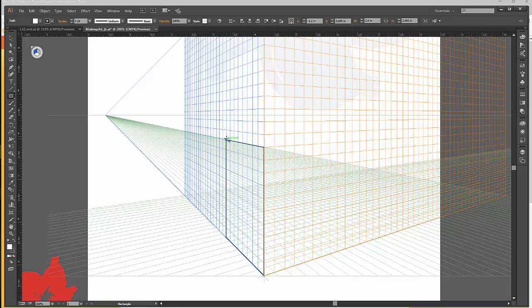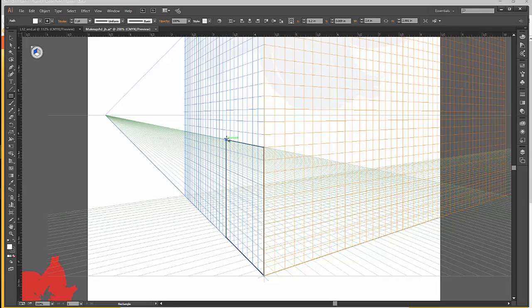If you zoom in tighter, you're going to be able to see a little bit better. You'll be able to see where you are. The grid lines are a little closer to you, and your grid may not match exactly the same because it's going to depend on your zoom level and how tight your grids go.